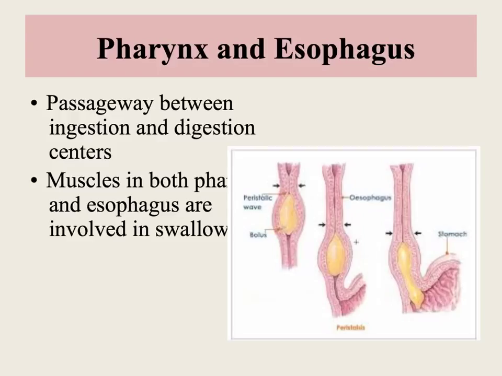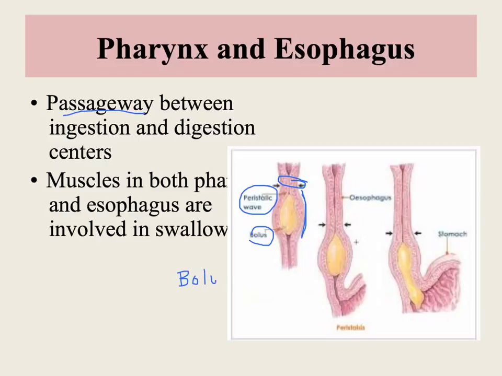After the mouth we move down to the pharynx and esophagus, whose main job is to be a passageway — there's no digestion in the pharynx and esophagus. Movement of food down through the esophagus happens by a peristaltic wave. If you've ever swallowed something that didn't go down smoothly you can feel this peristalsis all the way down your esophagus. The longitudinal muscles relax in front and the circular muscles contract behind to move the food down. The food at this stage is called a bolus — that chewed ball of food moistened by saliva and mucus — on its way to the stomach.